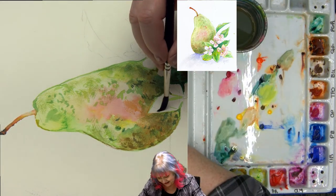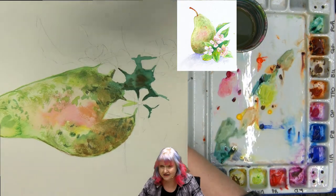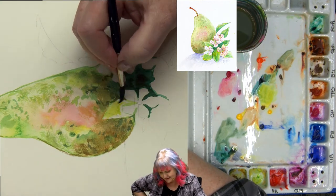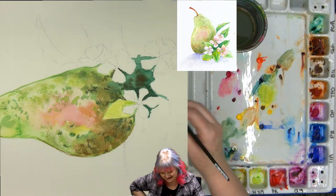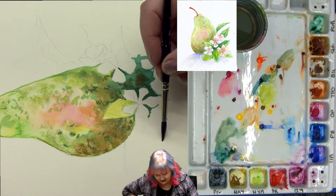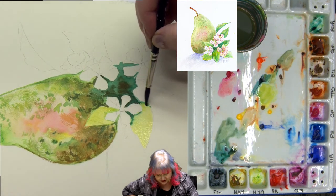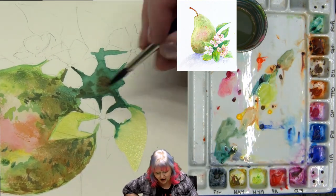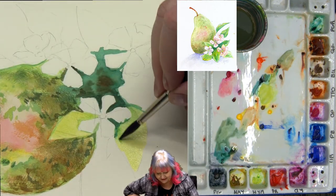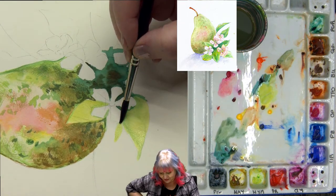I'm going to take my small number 10 and work on my leaves a little bit. I'm doing a very light green here — nickel azo with a little bit of yellow. Then I can come in and get this darker and allow it to sort of bloom and soften. That'll create a bit of a more diffused edge even before I come in with texture. Now are you using any surfactants? I'm not — there's no ox gall in the water. Ox gall is an additive to your water that reduces the surface tension and allows the pigment to bloom further. Some watercolors don't have as strong of a bloom, and when you add ox gall it blooms more.